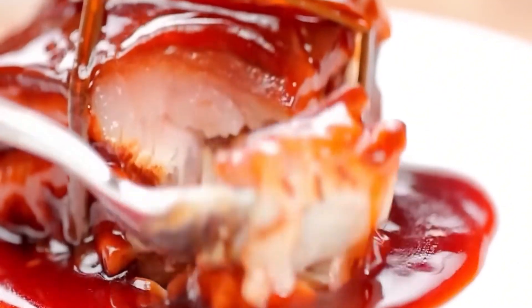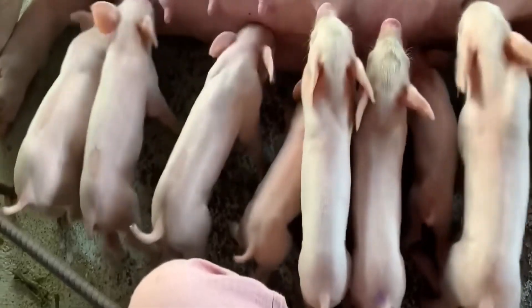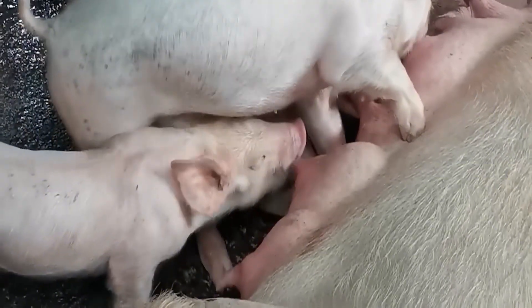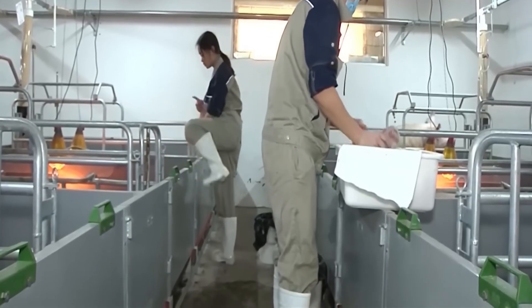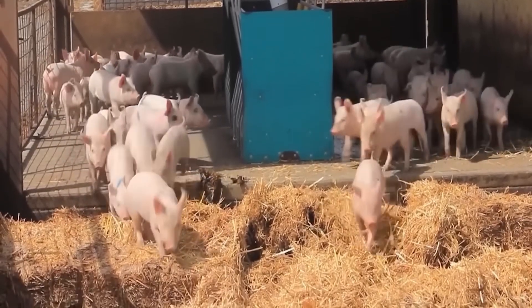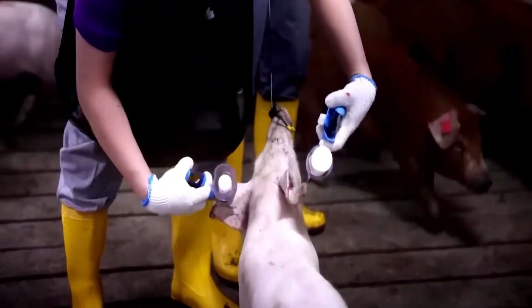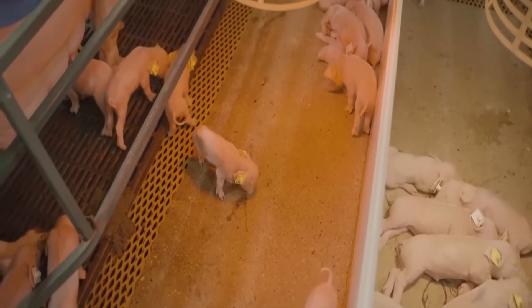The journey begins at the breeding farm, where sows are carefully selected from the best genetic resources. These mother pigs are not only healthy but also have high fertility, raise their young well, and are less likely to get sick. Each individual has a unique code and is attached to an electronic chip to monitor for life — body temperature, heart rate, reproductive cycle, and daily food consumption are all stored in the central computer system.